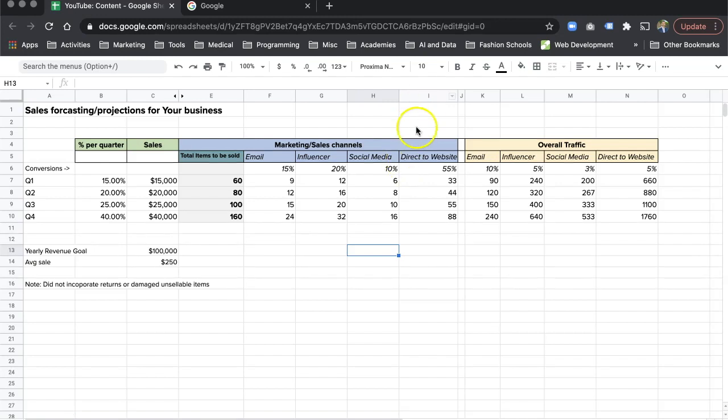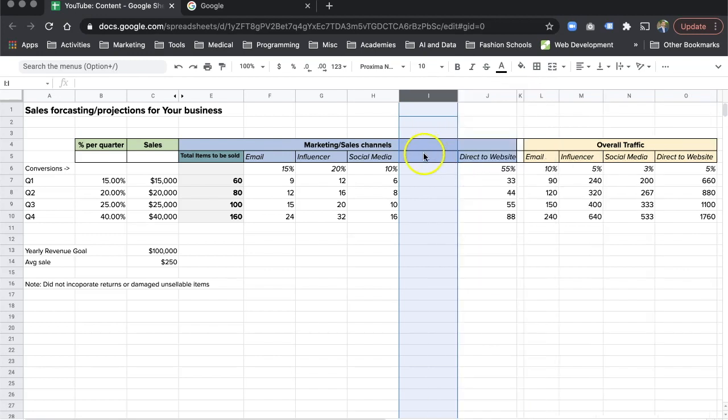So all you can do is just add another column here. Let's say insert one on the left, and you can say, okay, these are my Facebook paid ads. And out of those Facebook paid ads, maybe 10% are actually converting. And since these are coming from 10, you can probably say, okay, now I'm only expecting 45 from here because this still needs to add to 100.